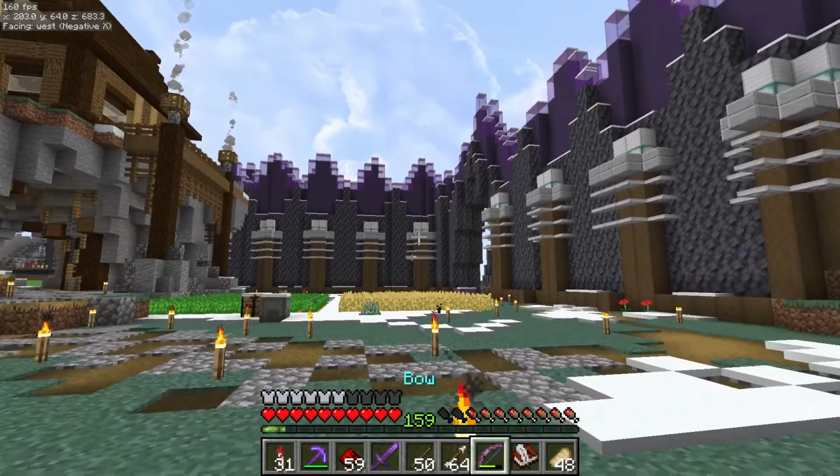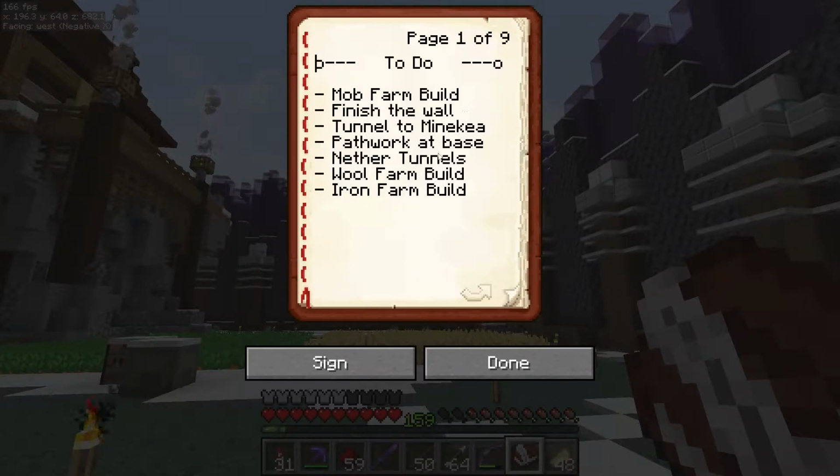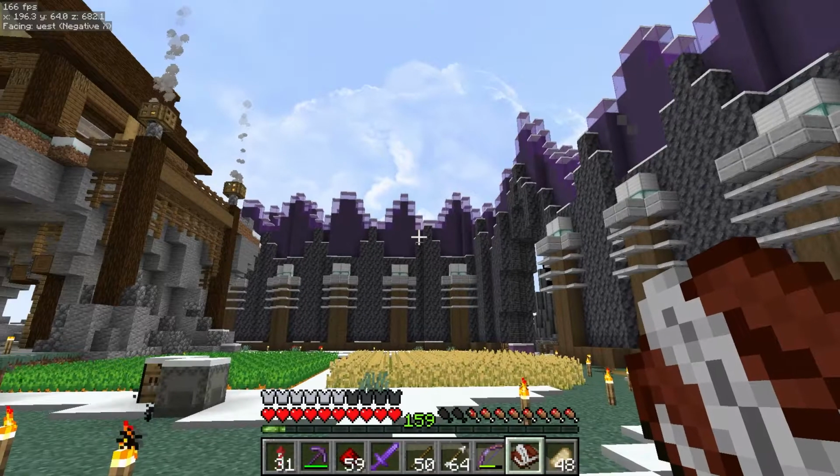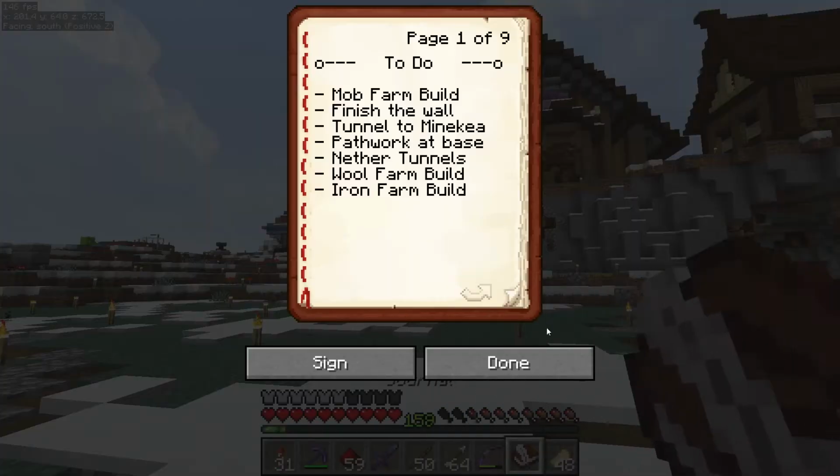Here we are back at the base, and I went ahead and took the liberty of getting a list of projects together to save time. So far I have the mob farm build. I need to put the finishing touches on the wall here, which really just means spawn proofing and filling the middle in with something so it's not straight down to grass. And then the tunnel to mine Kia from Bastion Boys, that's going to be a really fun underwater project. Path work at the base, currently we just have grass paths, no texturing or anything, so you need to dress that up a little bit. The nether tunnels, and I'll show you that in just a second, the effort that everybody on the server has been putting in. We need the wool farm build and the iron farm build just to complete everything here. If there are a few smaller things that I want to do before the end of the season, and I think I have enough time, I will definitely add them to this list.